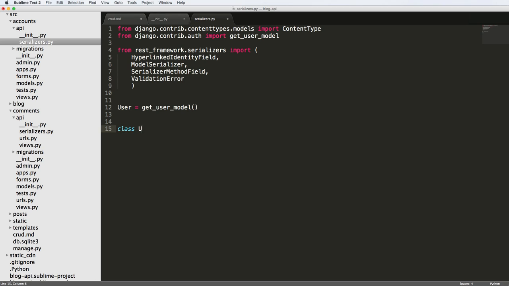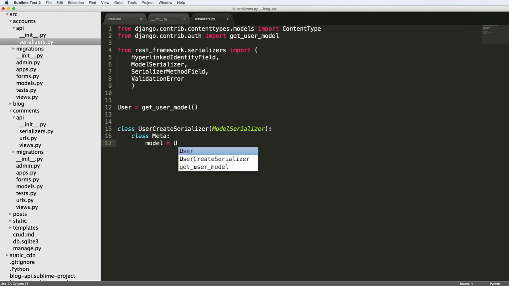And I'll just say class, and it's going to be UserCreateSerializer. And of course it is a ModelSerializer. Class Meta, model equals User. And then we'll say fields equals, well, these are the fields that we want to have inside of the create serializer. You could use all of the fields in the user model, but I'm just going to go off of username, password, and email. So those are the fields that I'm working off of. Again, the user model by default has first name and last name and all that, but that's not something I really need to cover in this case. Okay, so we've got this.